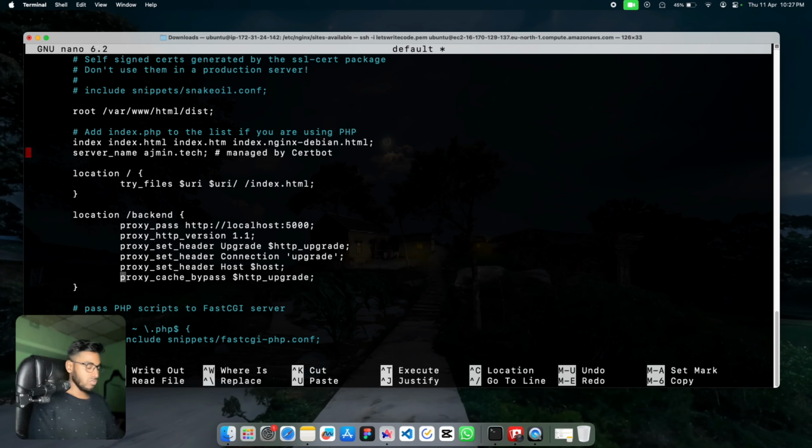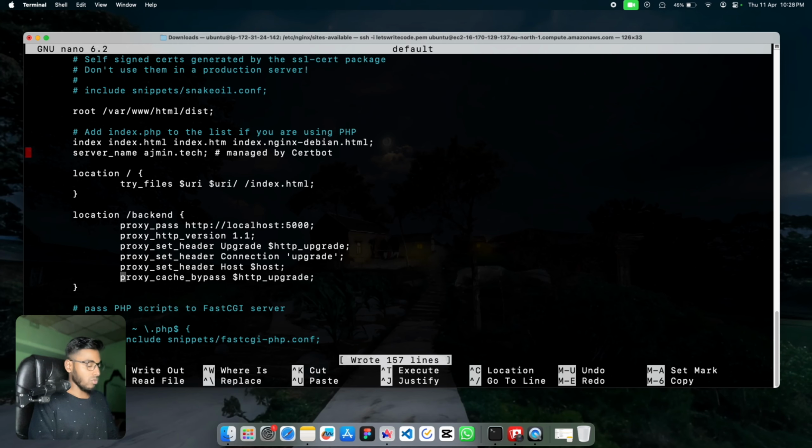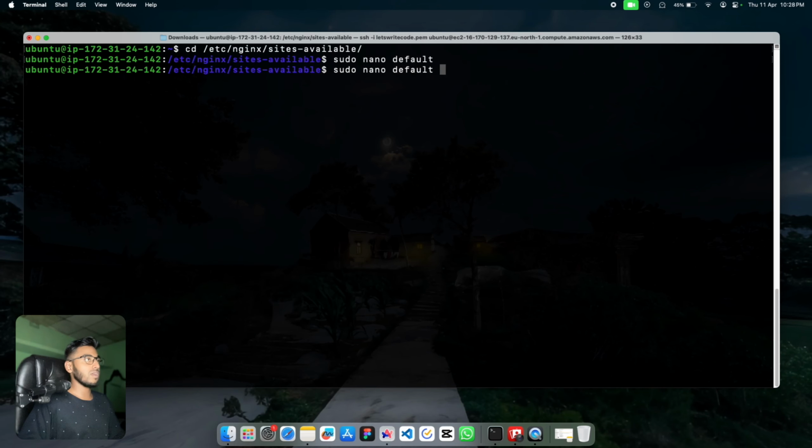Proxy cache bypass, everything is there. Now just save it with Control X, and then we need to restart our nginx so that the changes are in place.